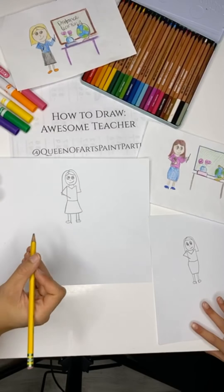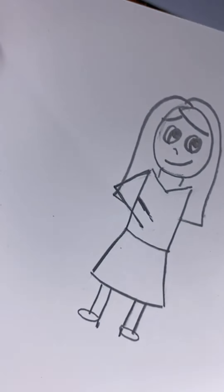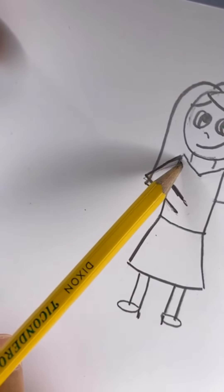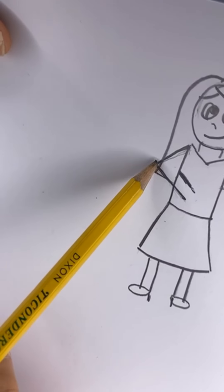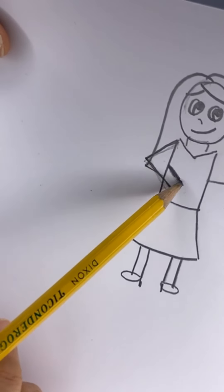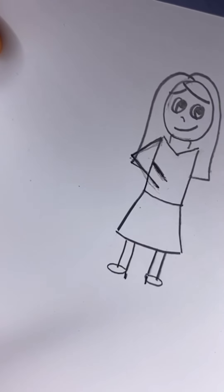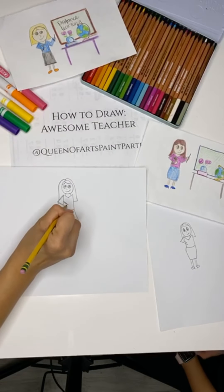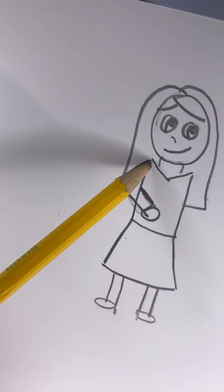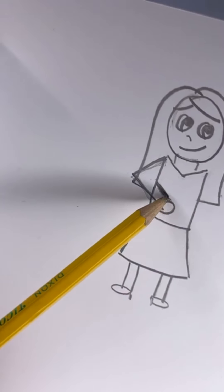Then what you're going to do next is make another line here for the arm. So the two lines I want you to make — take your time on this, you might need a little bit more time — you're going to make this line going from the shoulder down here, and then going back into your stomach, and then make this little line. In and out. If you can do those two things, you're good to go — that's probably the trickiest part. Once you've got that, we're going to close it up, and then make a circle for the hand.